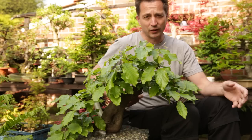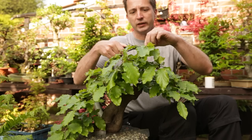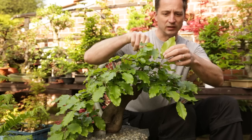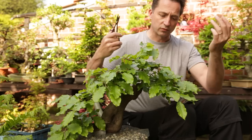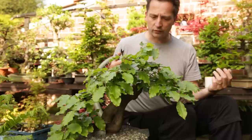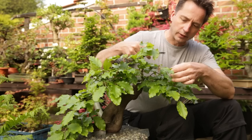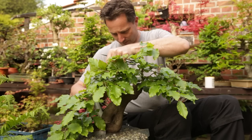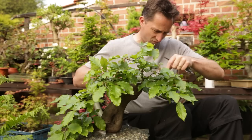I got this tree from somebody who dug a hedgerow — it's still very much in development, the main branches still need to thicken up, so I won't prune as much. I will remove some from the top, because beeches tend to become top-heavy quickly, so I'm keeping it tight and short. I'm also removing a few of the big leaves — don't worry, the large leaf size is not genetic; it's a response to abundant water and nutrients, and having been pruned and wired over winter, reducing bud count. I'll check if the wire is biting in and possibly remove some old wire.